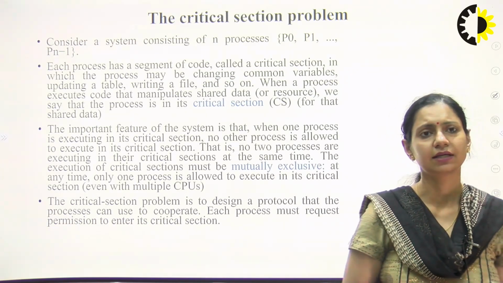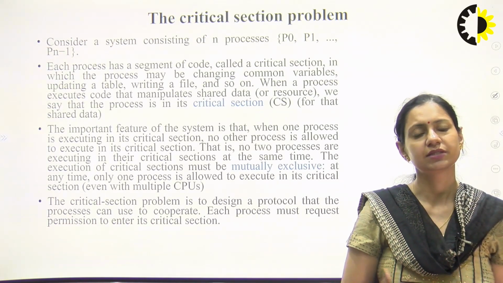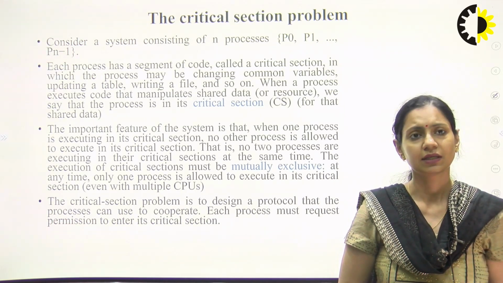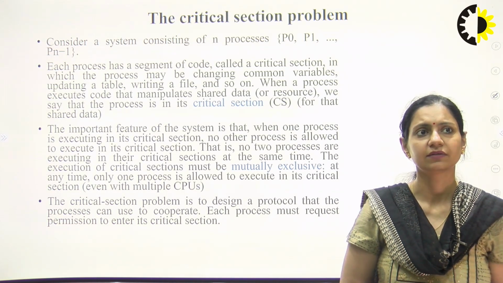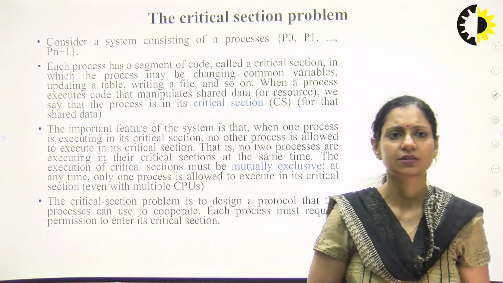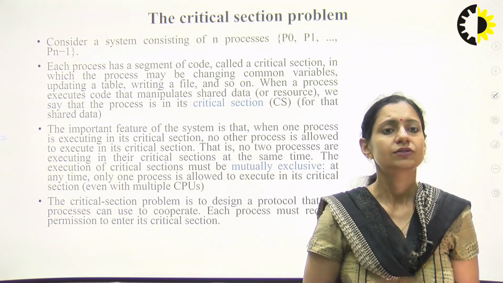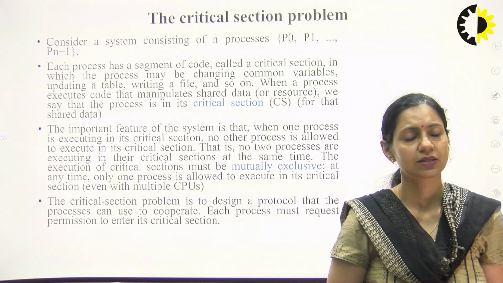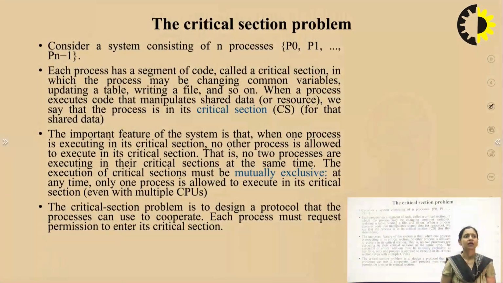Whenever we are starting with how the problem is to be synchronized, we first talk about the critical section problem. Suppose we have n processes, or maybe many processes, that are coming into the system. The system consists of n processes which range from P0 to Pn-1. Each process has a segment of code known as a critical section, where the process would be changing common variables, updating a table, or whatever execution the process has to do.